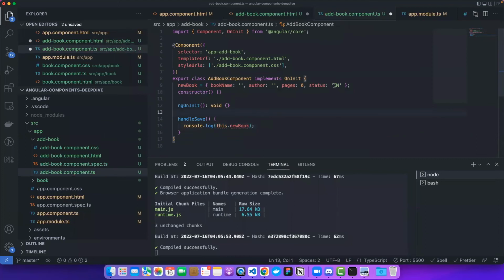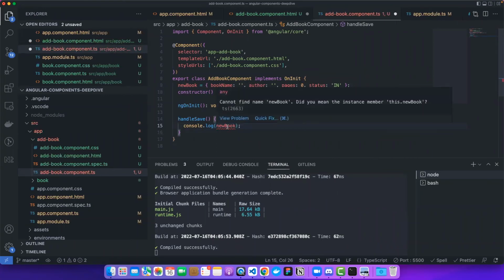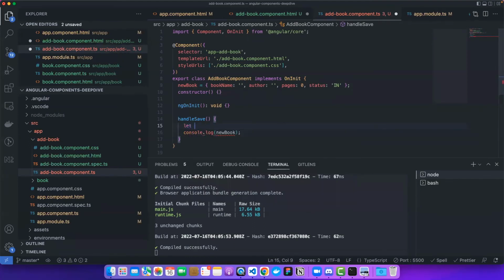Whenever you're trying to access a variable that is defined in Angular, you should always say this dot book name. If it is book, you are trying to access it, this dot book name. So if you don't say this dot, it is undefined. It will look for a variable called like this.